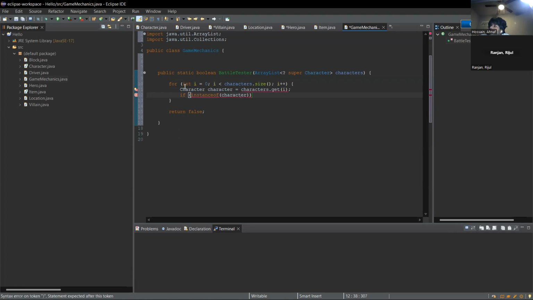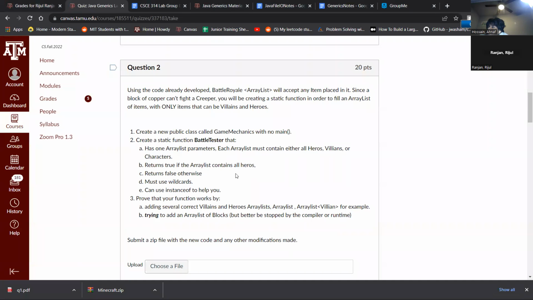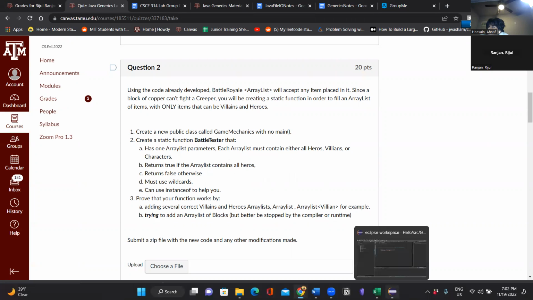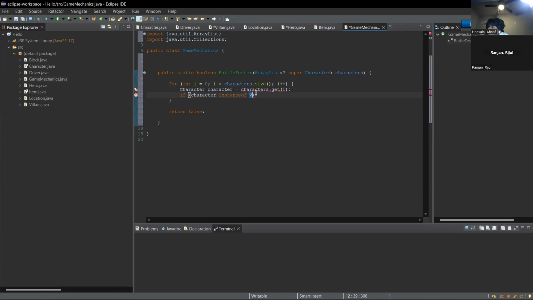Wait, actually, you might still have to use object. Wait, really? Why? I don't know, you have red squigglies, that's what I was saying. Instance of, wait, was it checking? Okay. This instance of. Yeah, just the same.